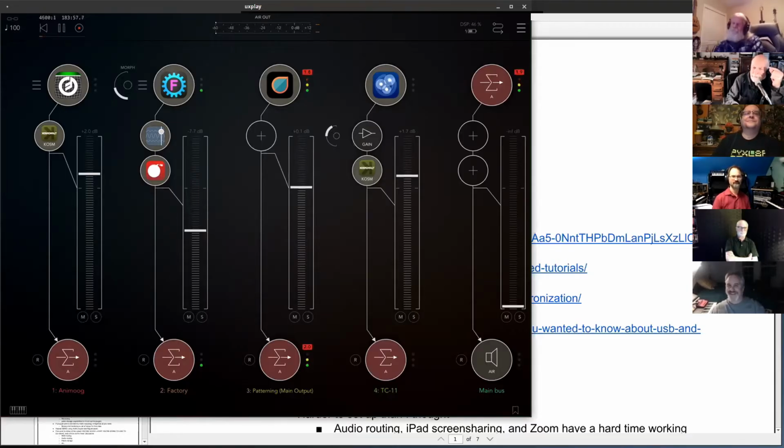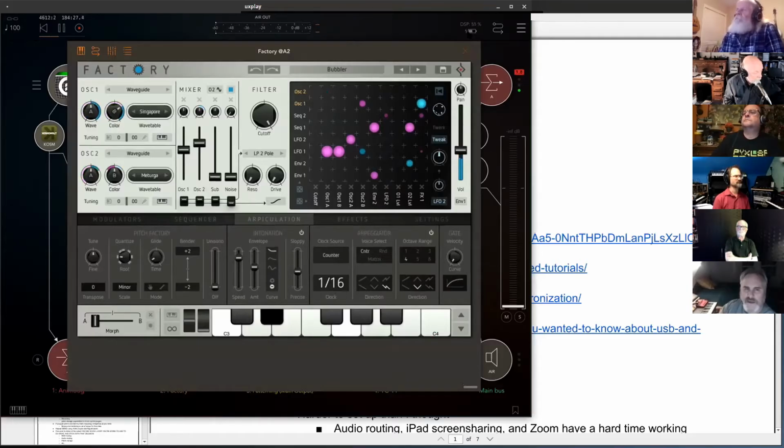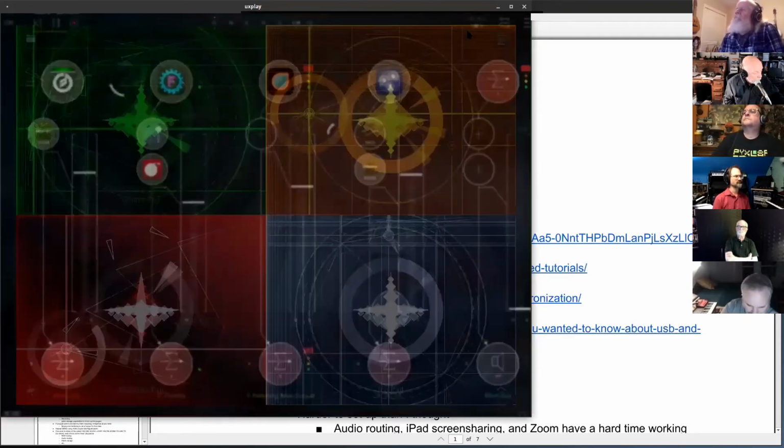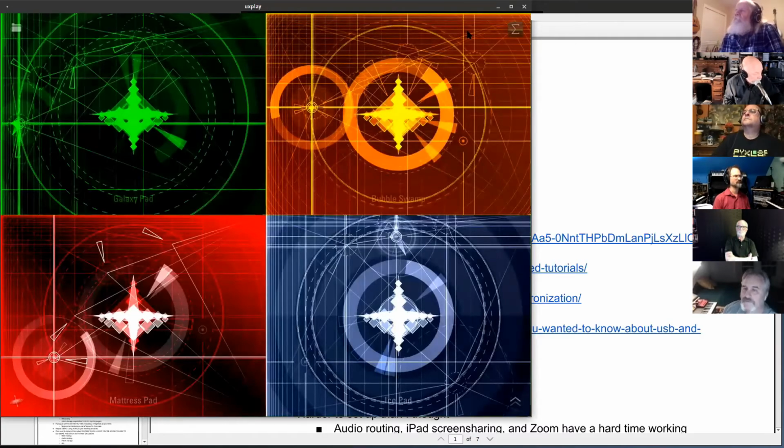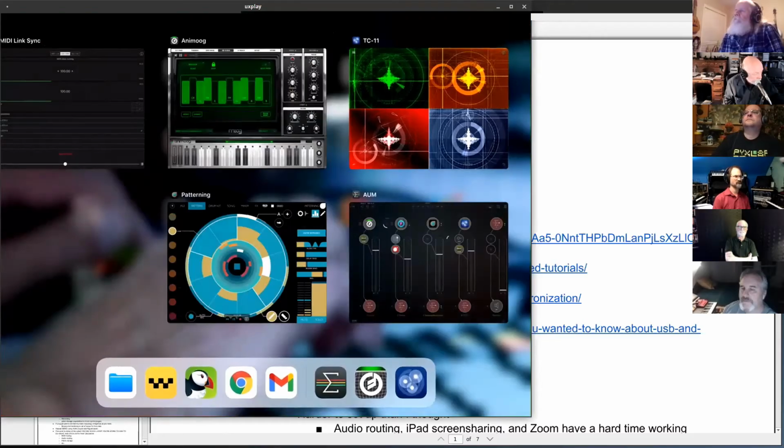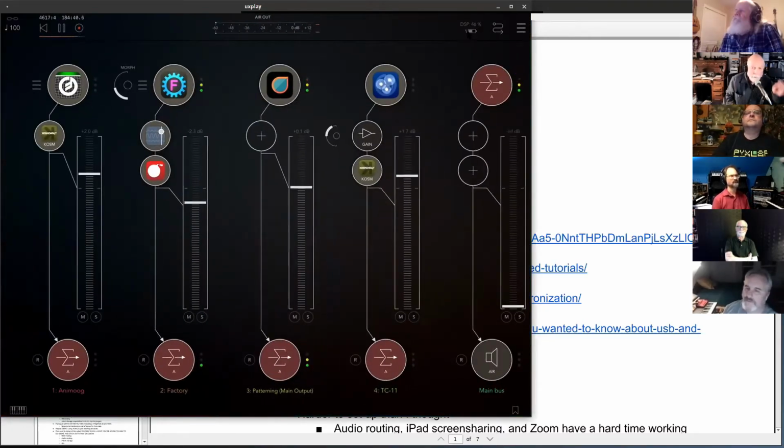How about talking about that DSP meter a little bit? Yeah, okay, I can do that. It's up here. The DSP meter is telling you basically how much of the DSP's capacity is being used at the moment. And in fact, if you start up a bunch of complicated stuff, let me do that. So factory is playing. I was going to try to force it high, but I haven't really got anything that will do that. It's showing you basically how much of the digital sound processor is being used.